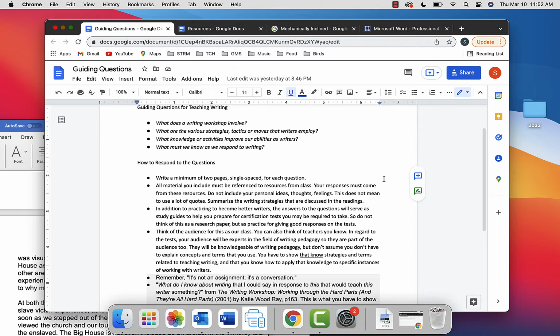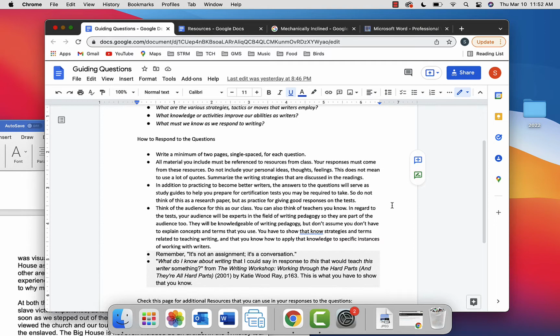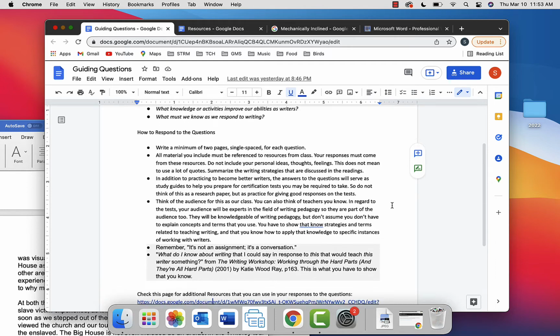So make sure you make that clear. You can't just talk in general and not make it clear where the ideas are coming from. And you'll need that skill whenever you're taking a test or interviewing for a job. That's what you need to make clear when you present the information.